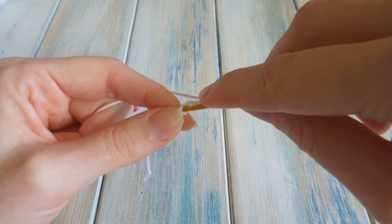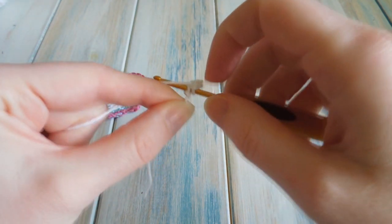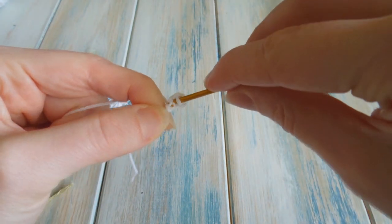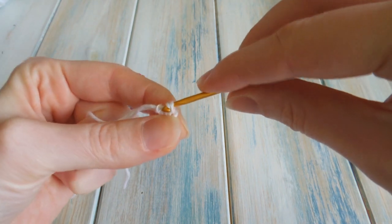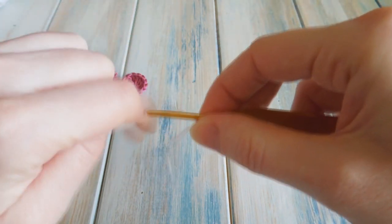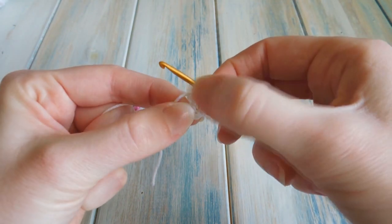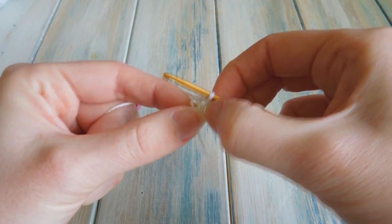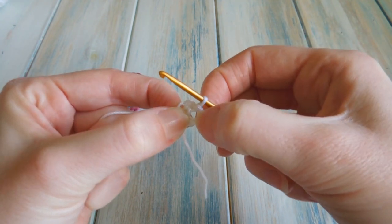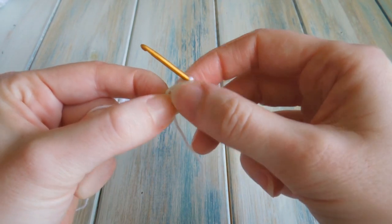I'm just going to put my hook into that first chain. Just going to catch that one bit of yarn. Bring the yarn through and through the loop on my hook to slip stitch. And then that creates a loop of chains. All the chains are looped into a circle now. And in the centre of that circle, it's quite a big one, we're going to work 12 double crochets.